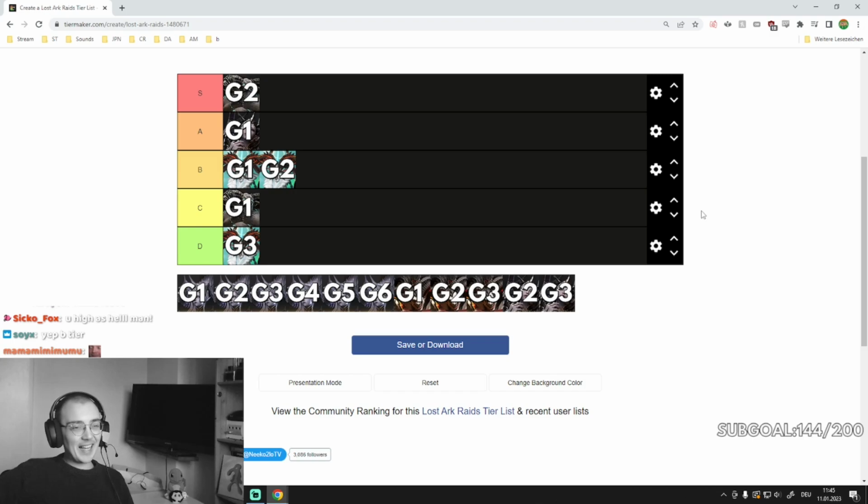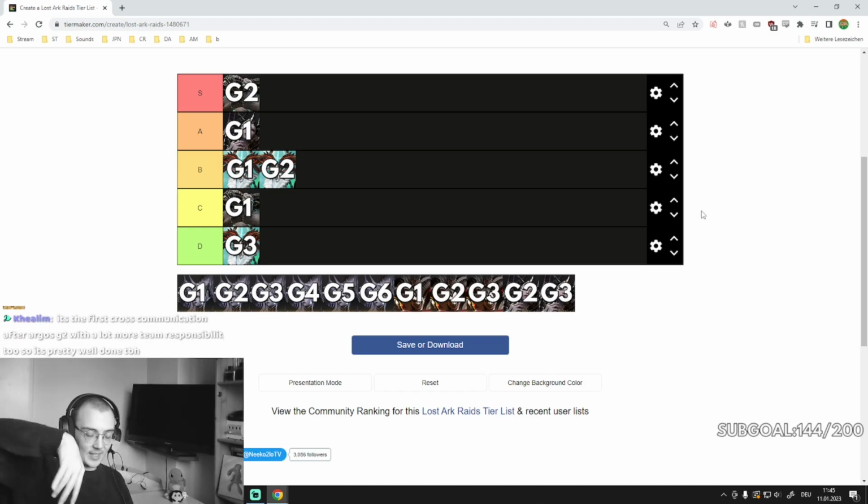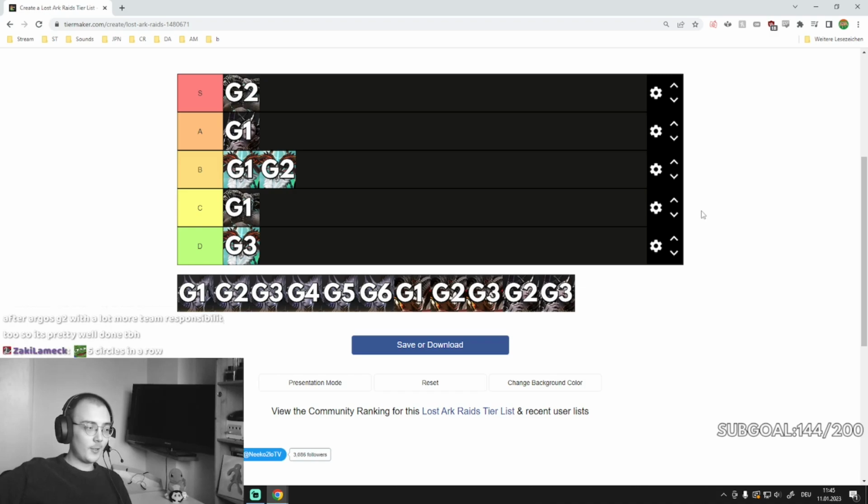I think this is probably, for me, low A tier or high B tier. It's still kind of annoying sometimes, especially when he jumps up and then does this circle around him and you have to run around. I feel like half the time that's bugged and you get hit, although you're not actually in a problematic position. I think it's a decent one. It's probably my favorite VYKIS gate.